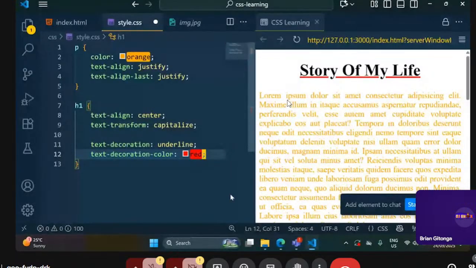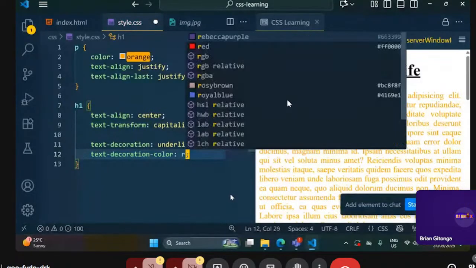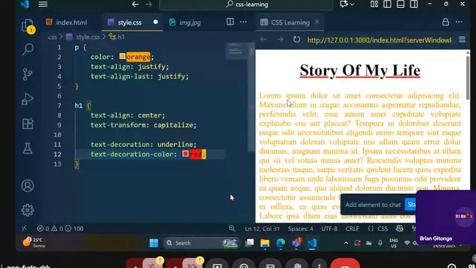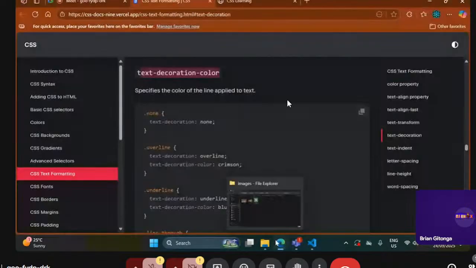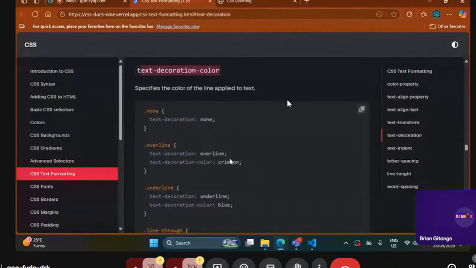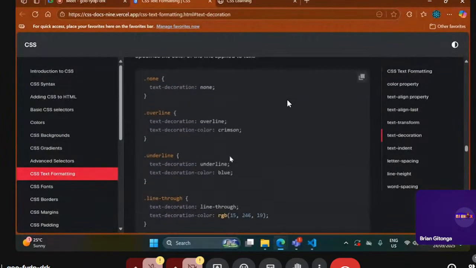I can use RGB, RGBA, HSL, HSLA, whichever one you want. So the text decoration color will set the color of that particular line. To match our story here, we will go with orange. That is very straightforward, nothing too complicated. So that is the text decoration color.